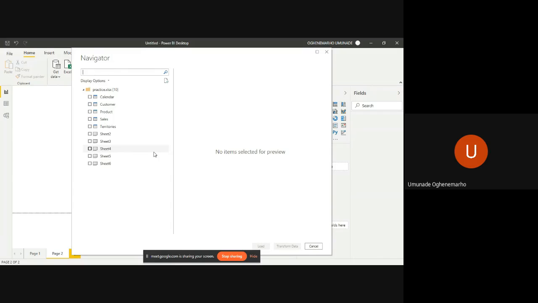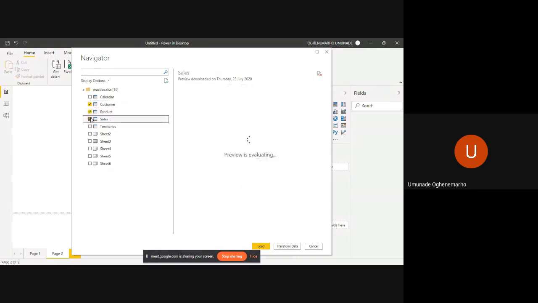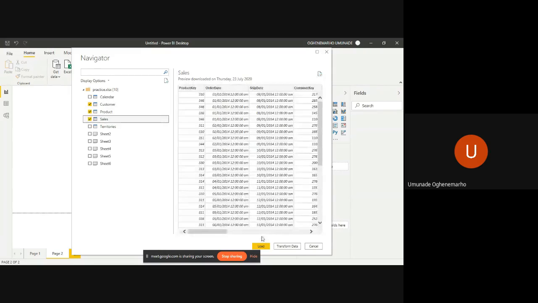Your data set can also consist of numerous data sources of different types. I'll be showing that in a moment. So now we're just getting customer, products, and sales, for example, and load them in.